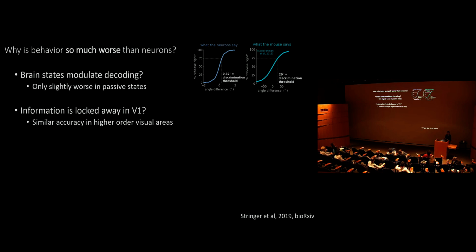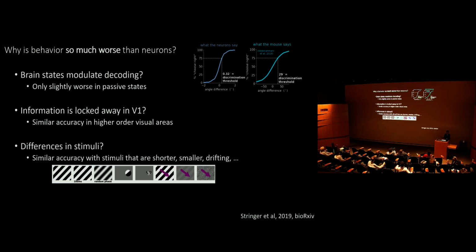So one other hypothesis is that the problem with the behavior is that people have shown lots of different stimuli when they do behavioral tasks. Sometimes they show really short stimuli, sometimes they show gratings that are sine gratings or random phase gratings. In our case, sorry I didn't say this, we always use square gratings. And sometimes they show small stimuli. Sometimes, I don't think they show Minnie Mouse, but we showed Minnie Mouse and we got similar performance. And they show drifting gratings and low contrast and noise. And what we found is that there's similar accuracy in the brain to all these stimuli.